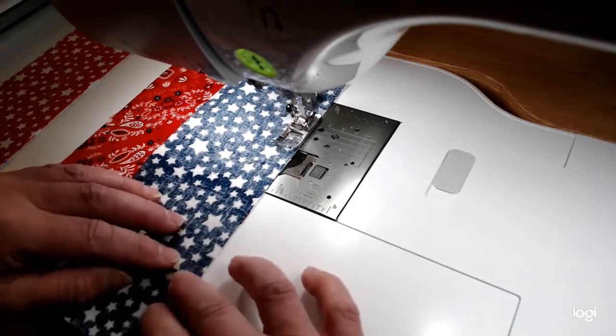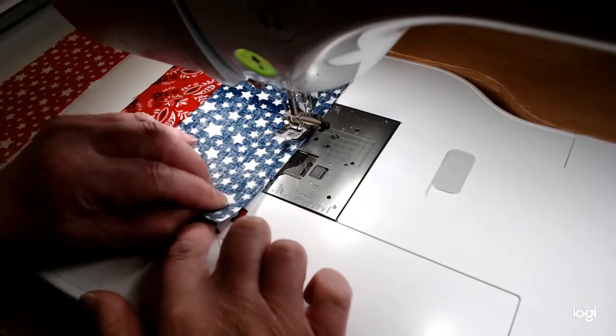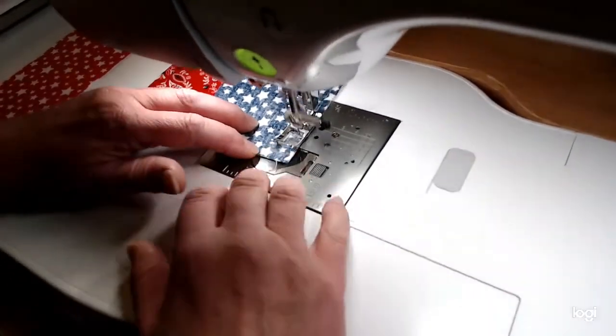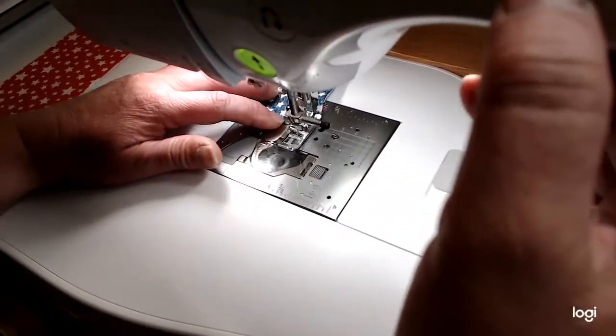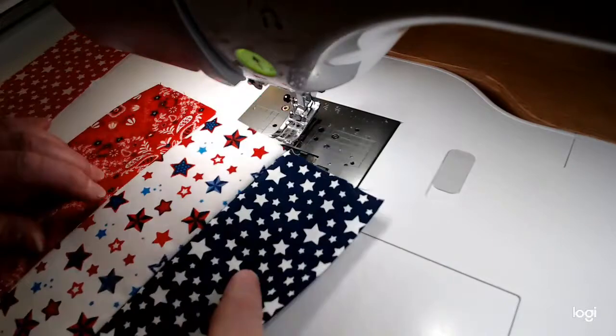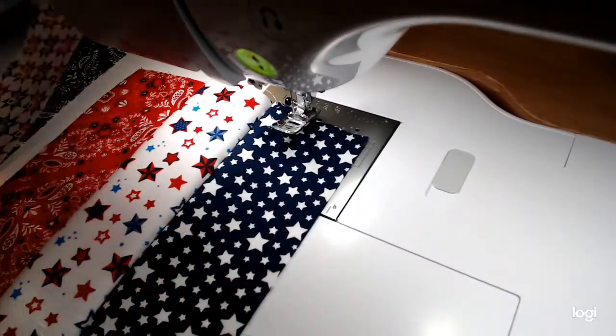But just make them pleasing to yourself, you know, and it's really hard to make things look random. So I just kind of went with the red, white, blue theme, and then I just went from there. I have a few that are together when they are done, but I think it still looked really nice.